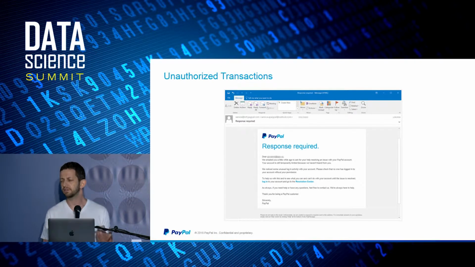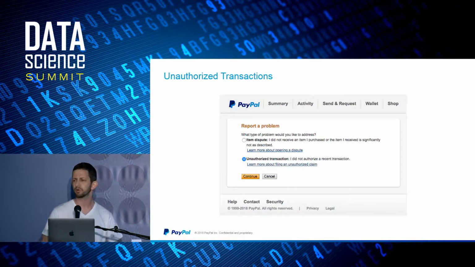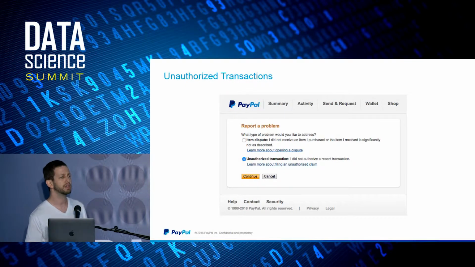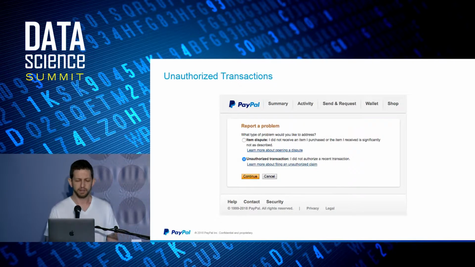Now, the fraudsters take these credentials and log into the real PayPal website and make some transaction on behalf of the user. For example, transfer $200 from the user's account to the fraudster's account. Now, sometime afterwards, the user notices a suspicious transaction, a transaction they don't know anything about. So they log into their PayPal account and they report the unauthorized transaction. In our terminology, they file a claim saying this transaction was not authorized by me.